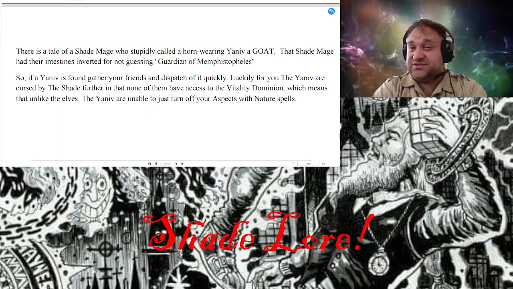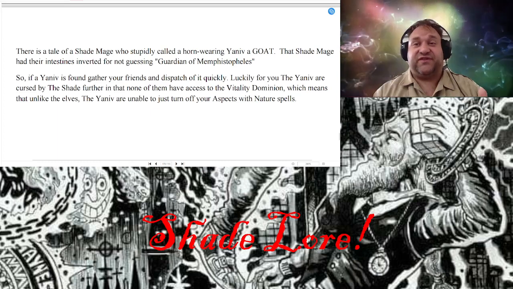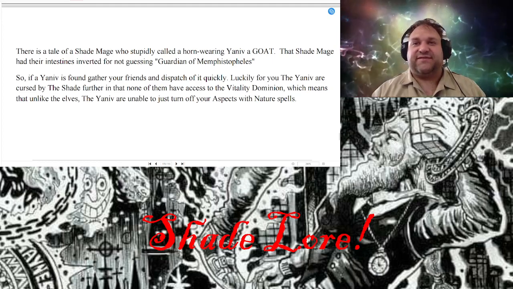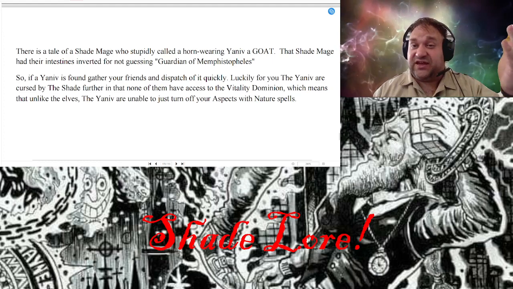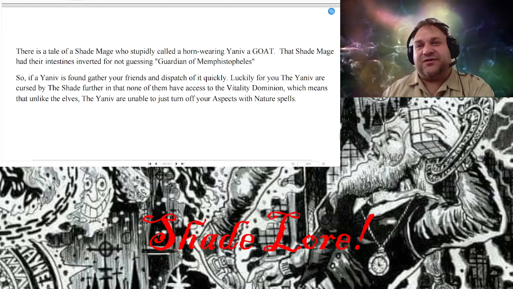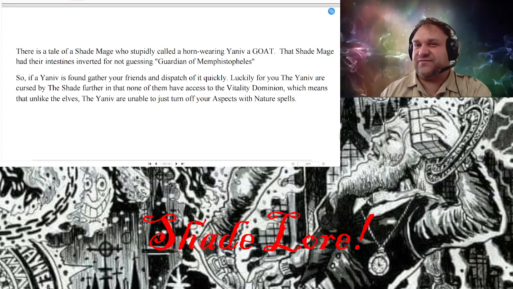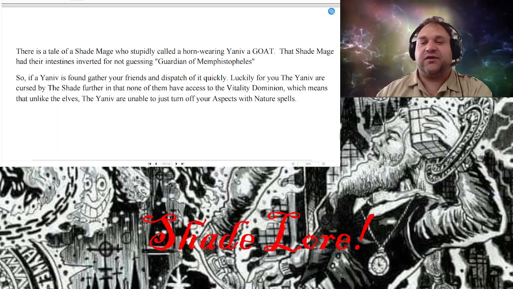For a frame of reference, imagine if you had a combination of feats that worked really well together, and there's like two or three of them. You have to spend a turn turning each one of them on. So the Yaniv cannot do it, but the elves can, and the elves did. So our Shade Mages tomorrow will be having a lot of fun turning on their character aspects, or just faring off as they normally are.